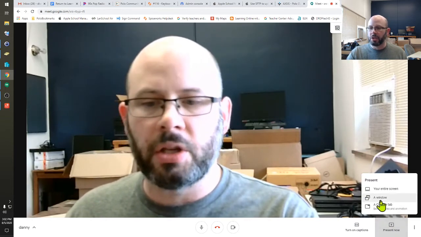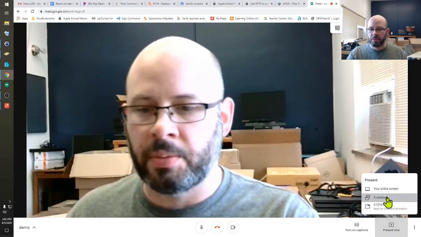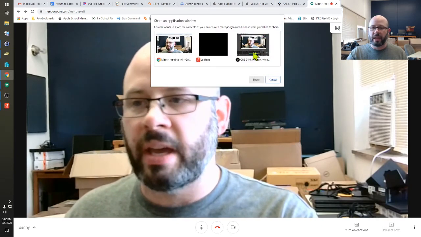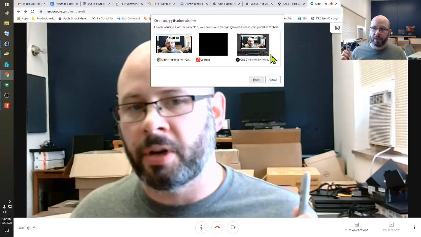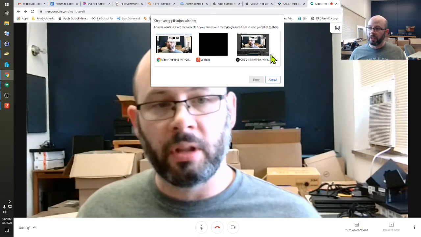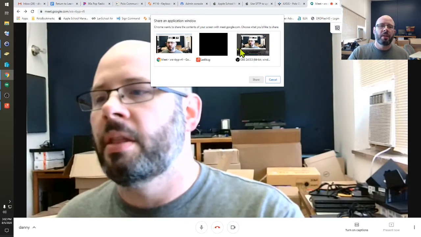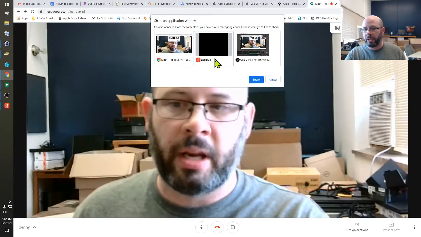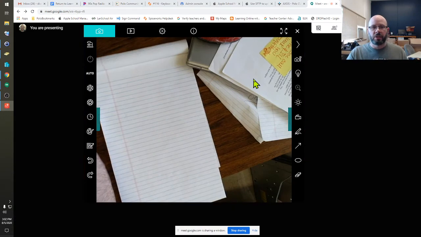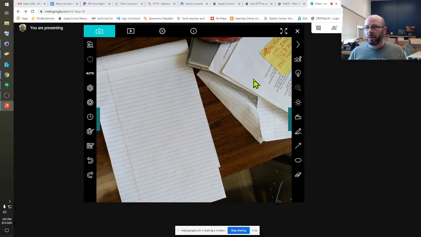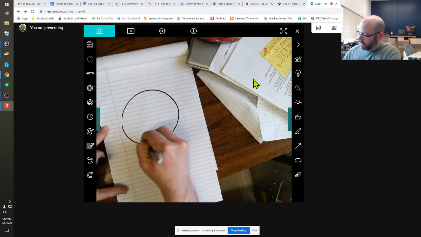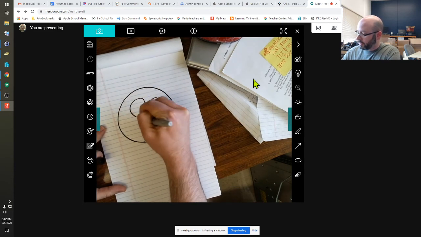Once again, you go down to Google Meet and go to present, but you're actually going to choose a window. That second option, choose a window, and you're going to look for a list of apps. In this case, if it's the Epson camera, look for your Epson app that's already open, or the Ladybug app that's already open. That'll pretty much pipe whatever you're looking at through that app straight to your kids. So go ahead and click share. Your Ladybug window or your Epson window is being shared to your kids in Google Meet, and if you're casting to your TV, it's on your TV, or if you're using a smartboard, it's just automatically on your smartboard. And you can pretty much draw whatever you want.